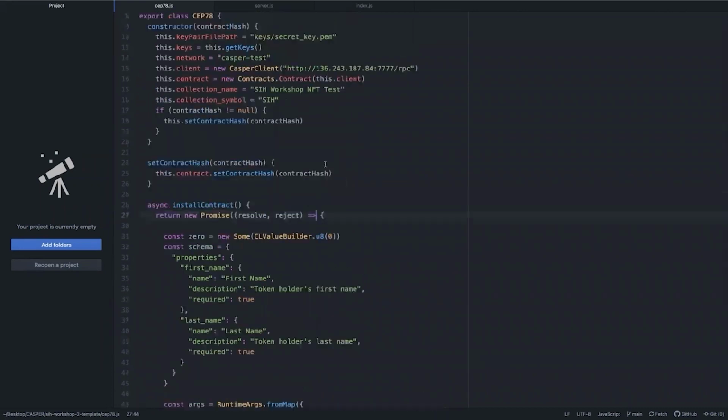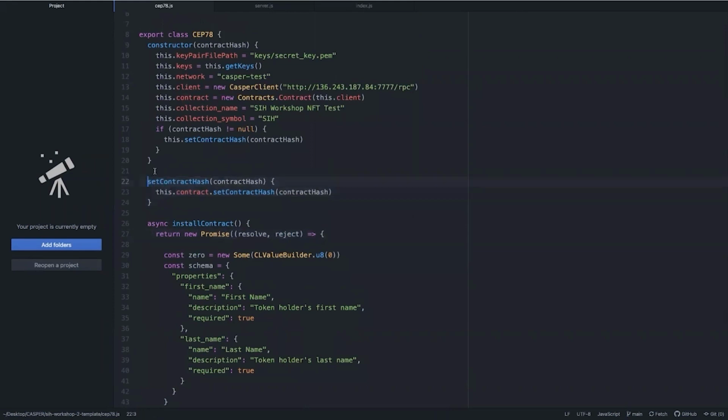And lastly, I've created a new set contract hash function on the CEP-78 object. All this does is set the contract instance that we've set up here and set the contract hash on it. So with that, knowing that, we can go ahead and start writing our new functions.